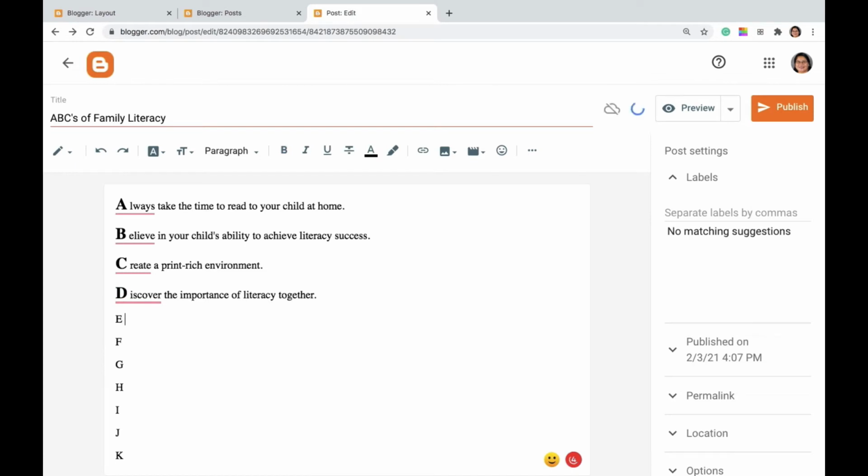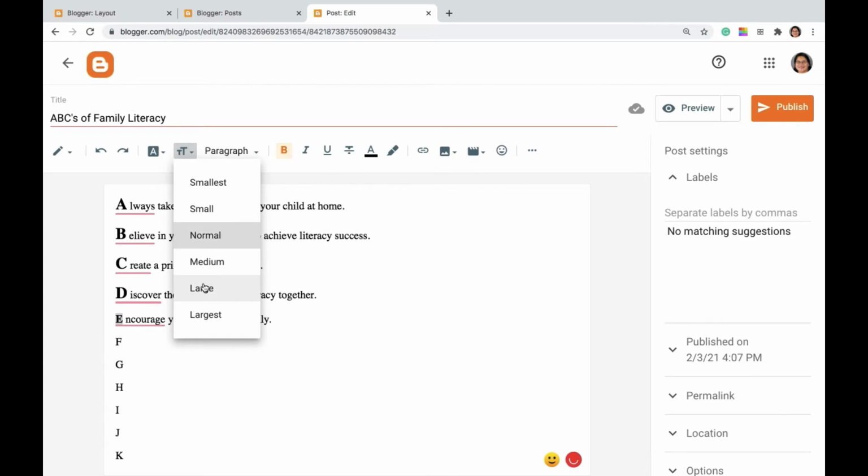Moving on to E. Encourage your child to read daily. So just like with D, how you discover the importance of literacy together, it ties in with the encouragement of reading with your child. So let's make sure that we do that, because we know how essential that is.